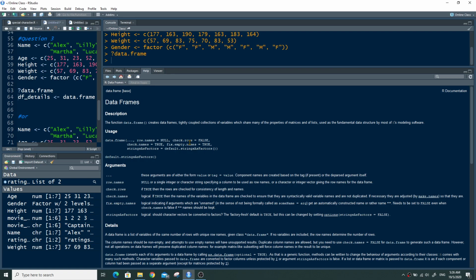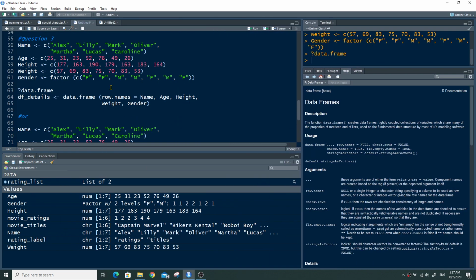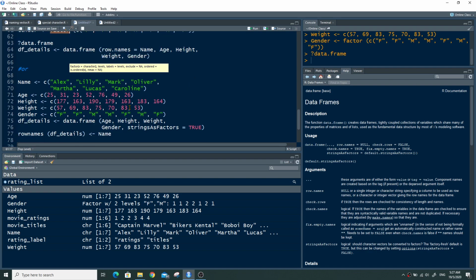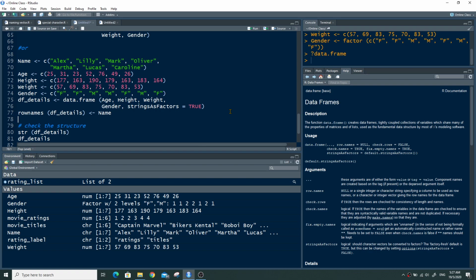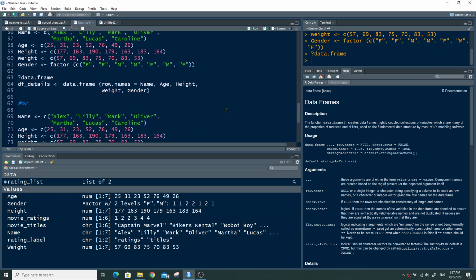The difference between my version and your version, from my reading, is that in my data frame the default argument is stringsAsFactors equals false. So suppose that you forgot to assign gender as factor, what you can do is just add the argument stringsAsFactors equals TRUE, because by default stringsAsFactors is equal to false. That's how R works.